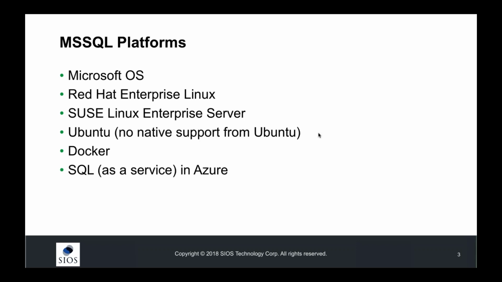Ubuntu is also supported, but keep in mind that operating system has no quote-unquote corporation behind it for native support, so that would have to be third-party supported at best. And then Docker, and of course SQL as a service in Azure.